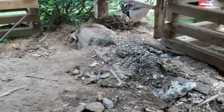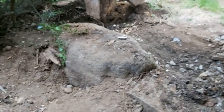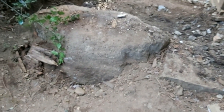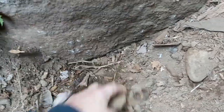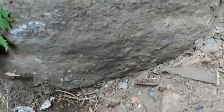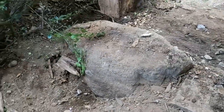Okay, so let's go take a look at this monster. So I dug down quite a ways already trying to find the bottom of that stone, and I still haven't found it. It starts to curl in here, so I'm hoping that's the bottom, but I can still feel more stone. So I don't know where it ends. And that's a good sized stone.